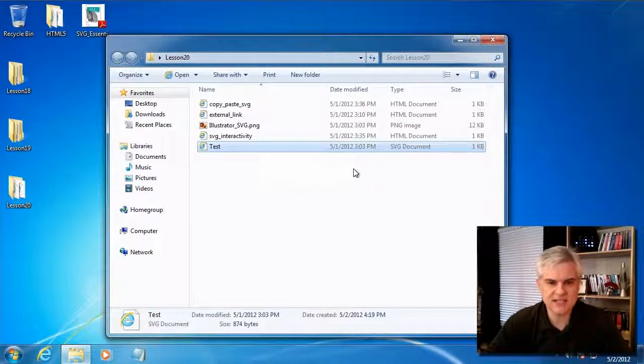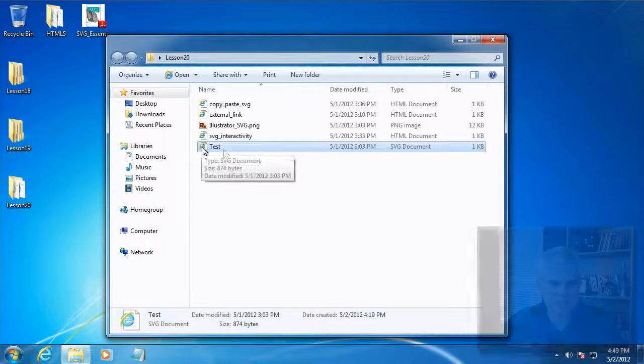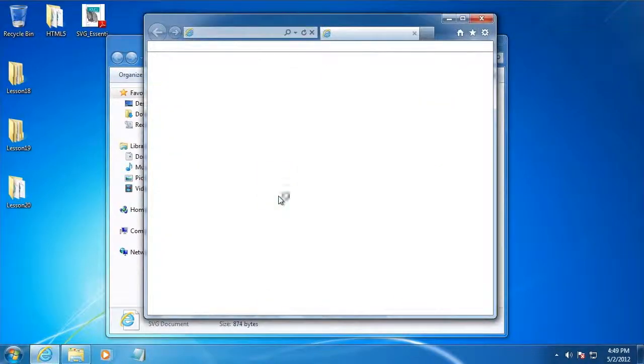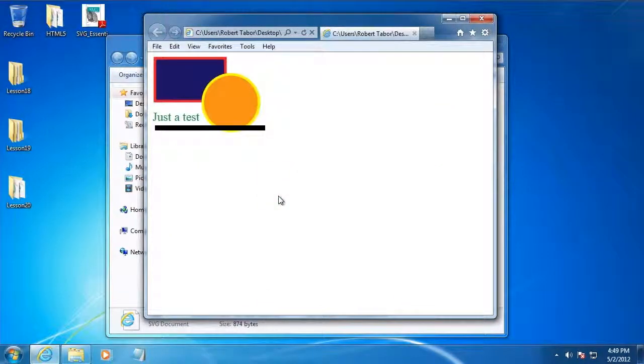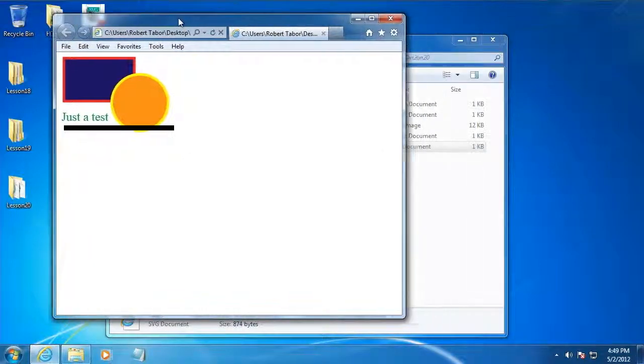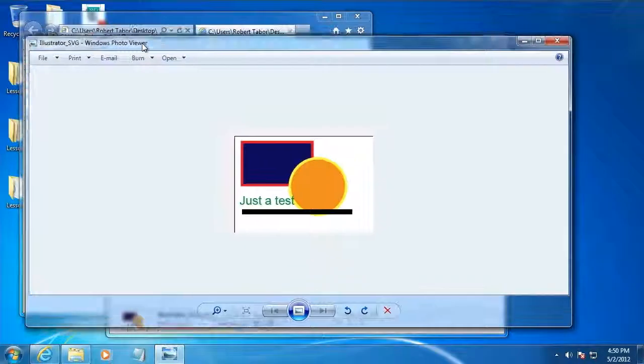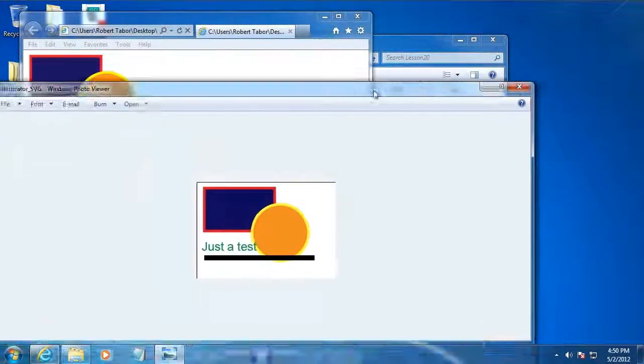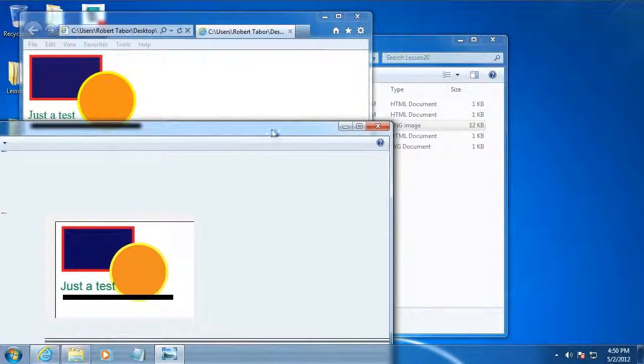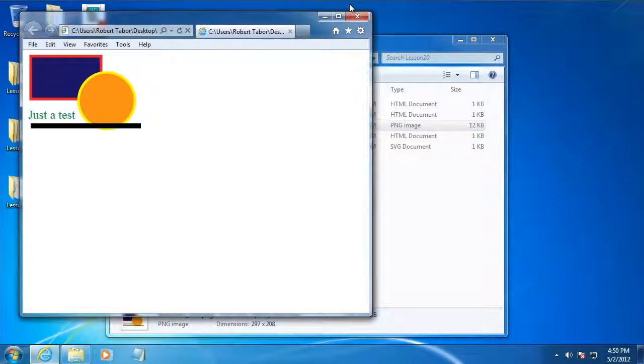So you can see as I brought it into my Windows 7 machine and I'm looking at it here, it renders it as a document that Internet Explorer knows how to open. So if you just double click this, you can see the output of the SVG image. And it looks almost identical to what I created in Adobe Illustrator, which is fascinating to me. There's no loss in quality or anything.